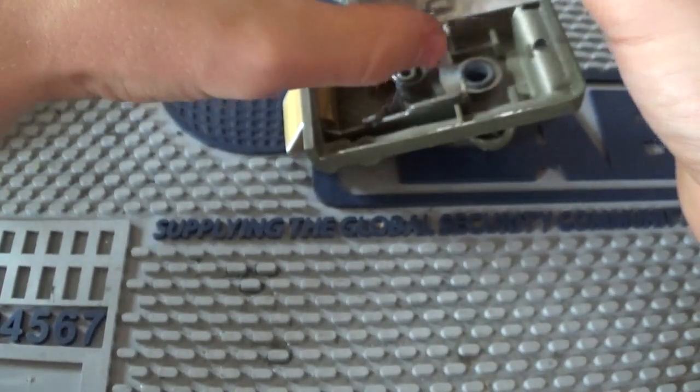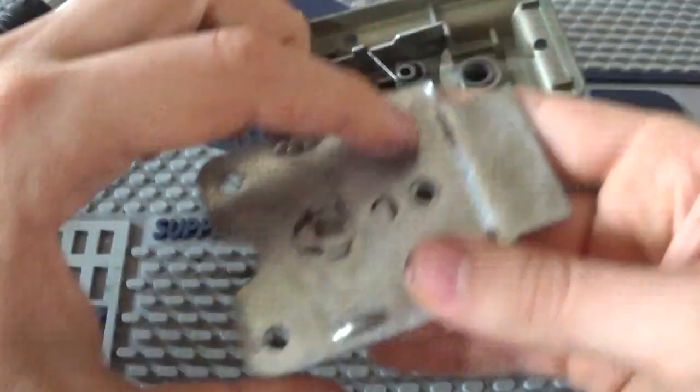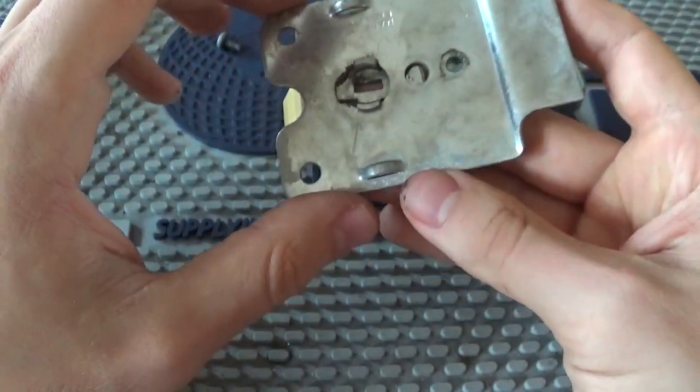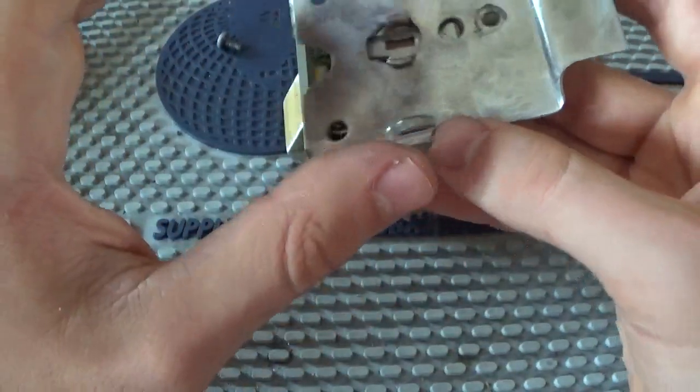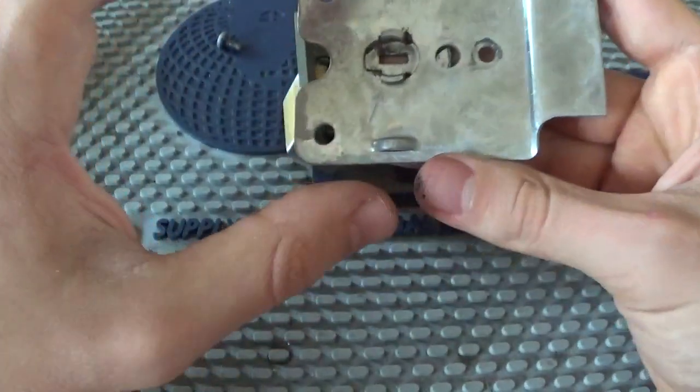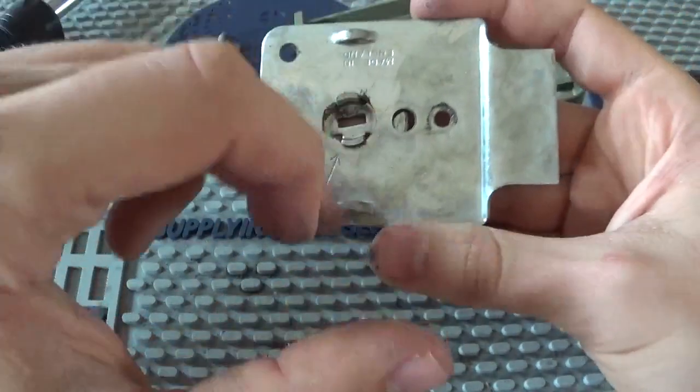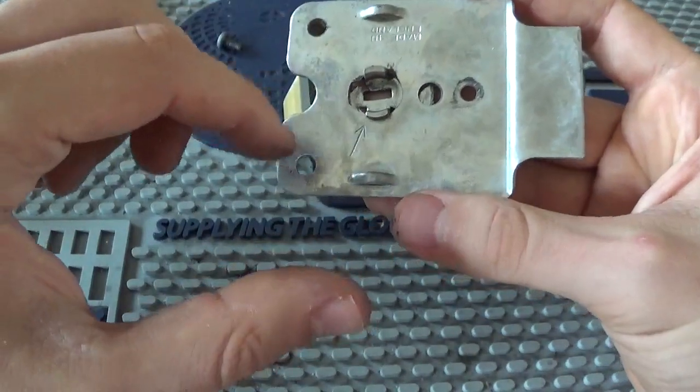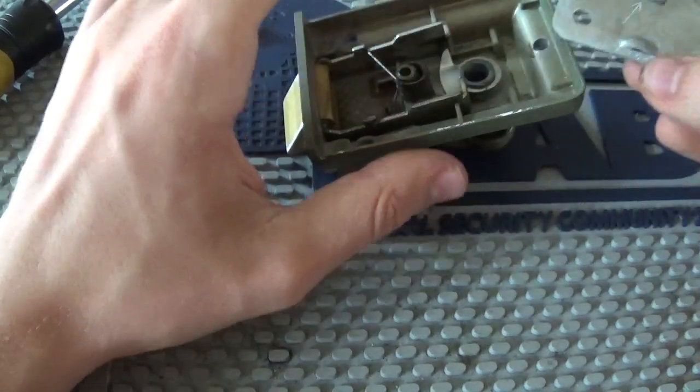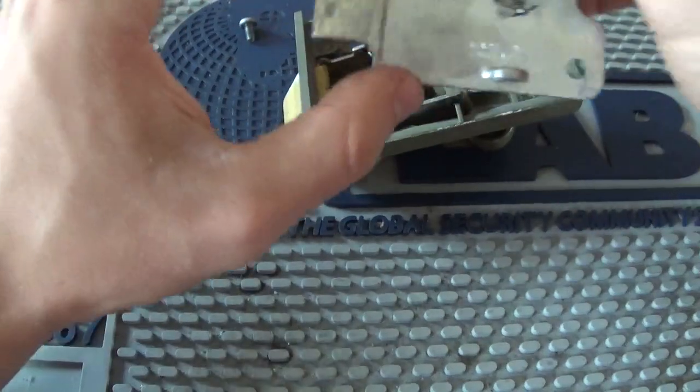Now we just have to lock it back up. So yeah some of these plates, these plates that come with these, I think there's an extra plate that has this sometimes hooks onto maybe not this one but there's another model of this night latch. It has a plate that you should really screw in using all the screws that it comes with so that you secure the plate on. That makes it harder for someone to kick the door, the lock off the door basically when they try and kick the door in. This makes things more secure.